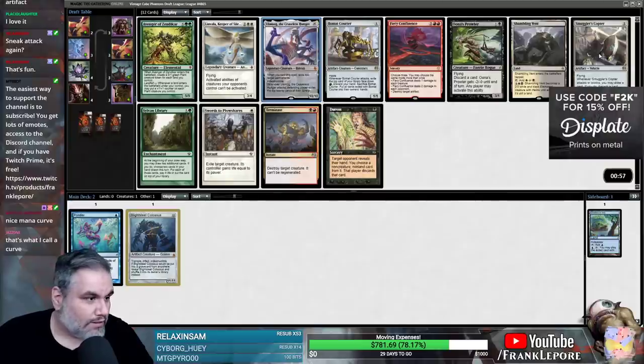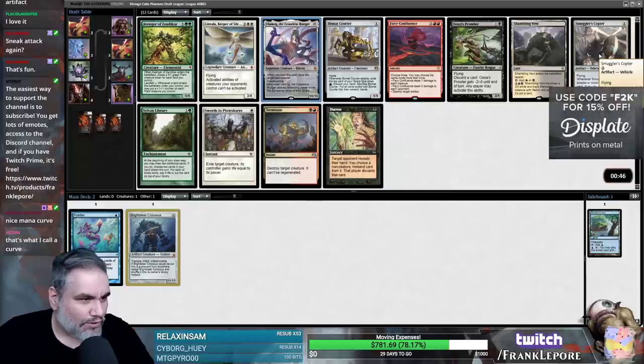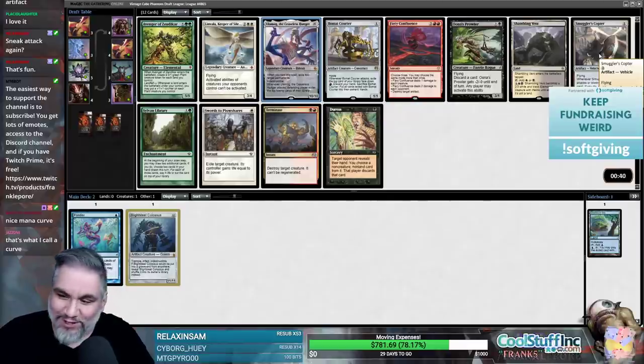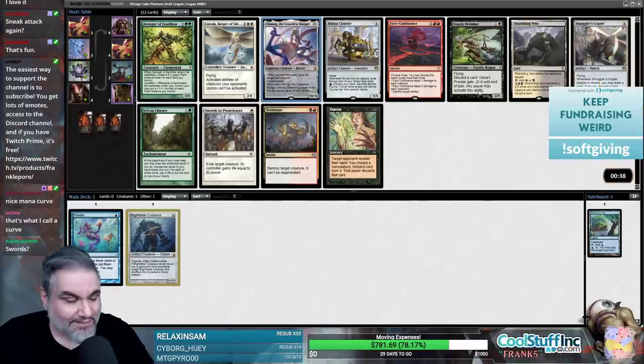Ulamog. Smuggler's Copter, I don't care about. This pack is interesting. I mean, the thing is, Blightsteel Colossus is an artifact, and Ulamog is not. So, you like this curve? We got a 1 drop and a 12 drop. That's all it takes.